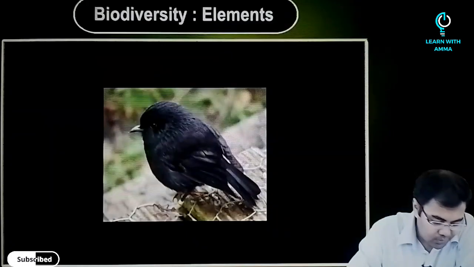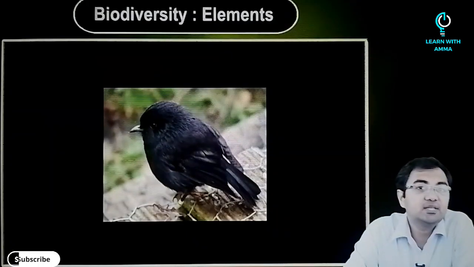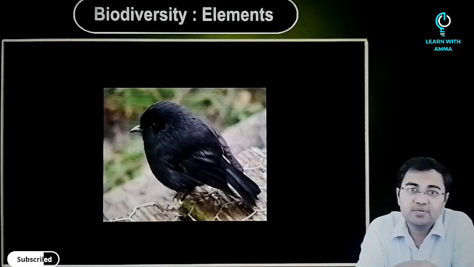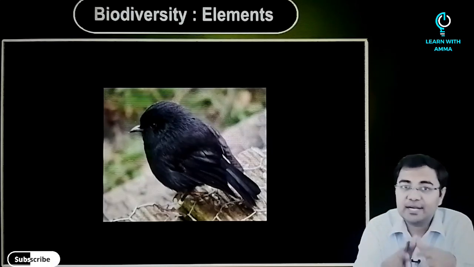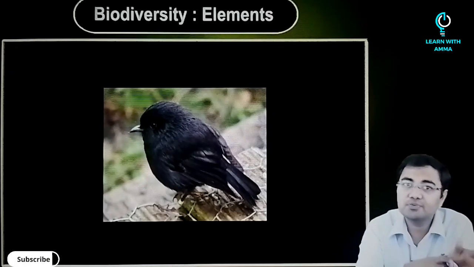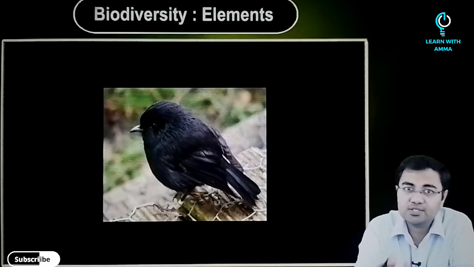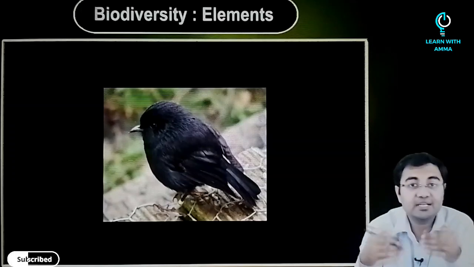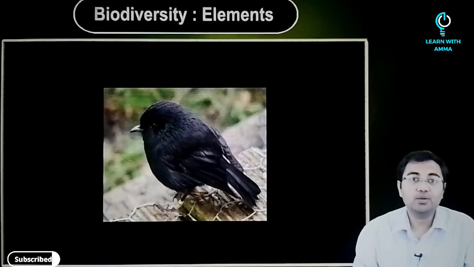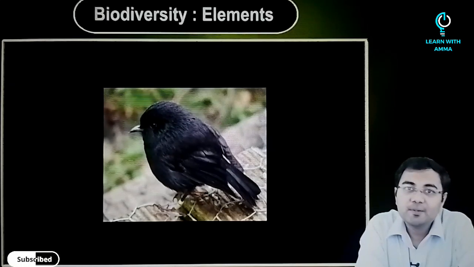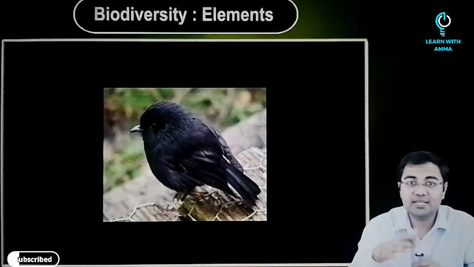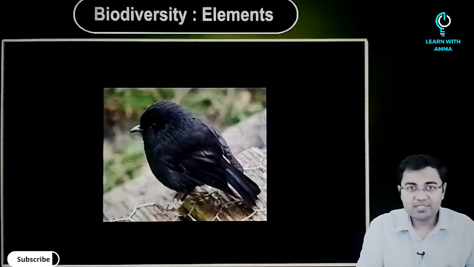So for example, if you look at this particular picture, this picture is of the black robin of New Zealand. In the 1980s, what was observed is that many of the black robins started to die. And it happened because of human intervention, their habitats were being destroyed. Because of that, we saw a drastic reduction in the population of these black robins, so much so that only 5 black robins were left. So when there are only 5 of these species left, it means that the genetic variability that you might have had will start to decrease.